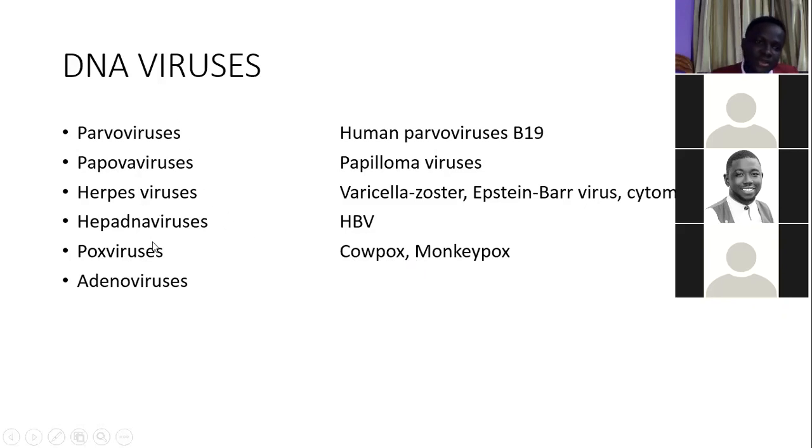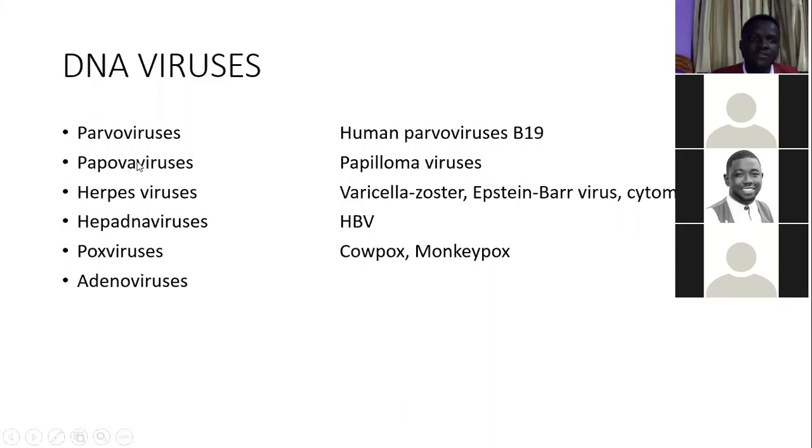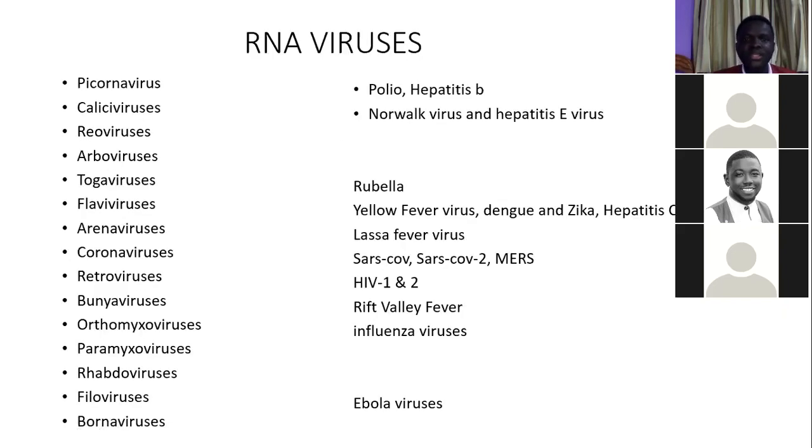So all this family of viruses contains DNA. So these are DNA viruses. So when you hear hepatitis B virus, you know it is a DNA virus. And other features we will describe later when we consider hepatitis B virus alone. All the stuff listed here are families of RNA viruses.